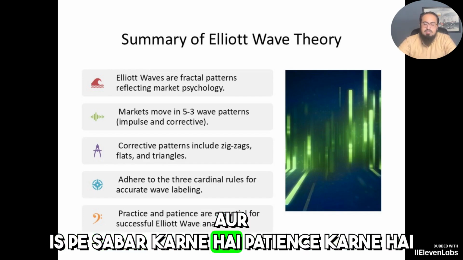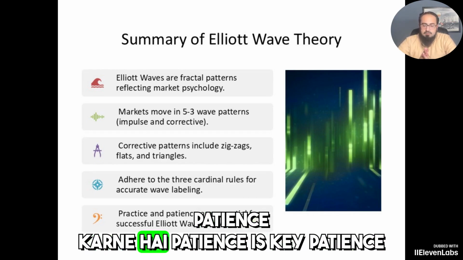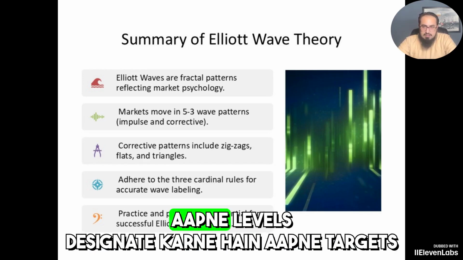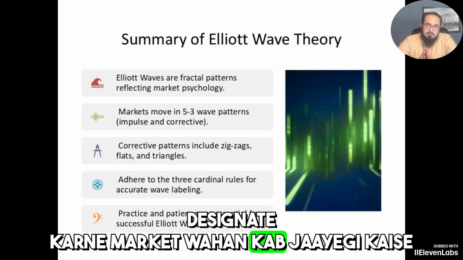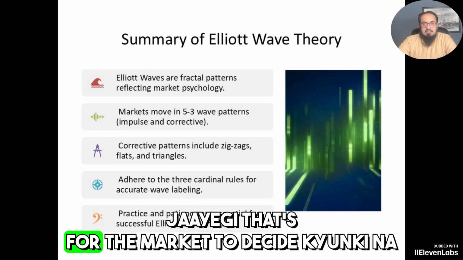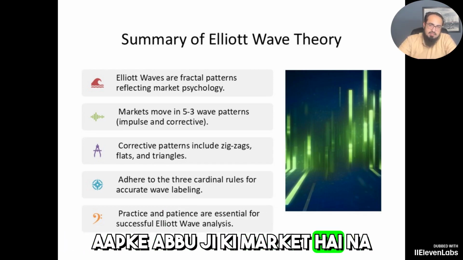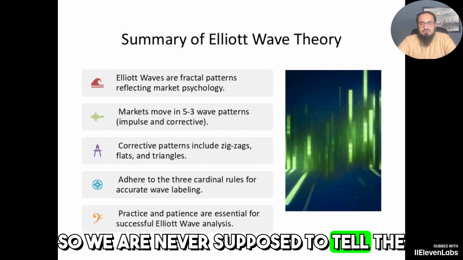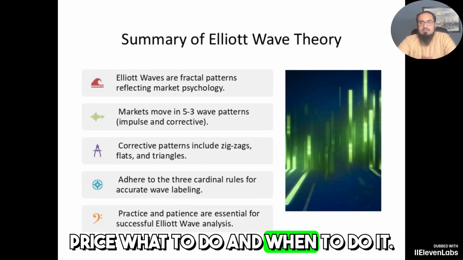Have patience, patience for this, brother. You have to designate levels, you have to designate targets. When will the market go there? How will it go? It's for the market to decide. Is it your father's market or mine? It's not ours, so we are never supposed to decide the price or when to do it.